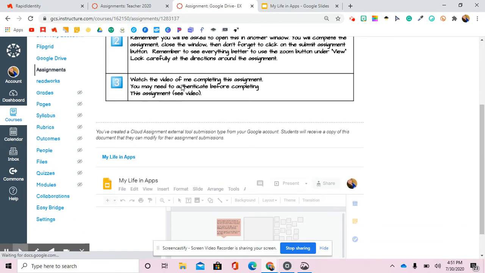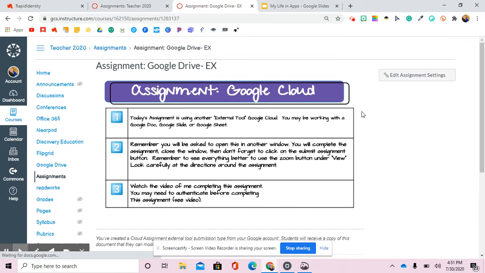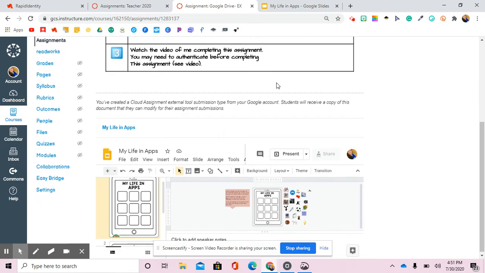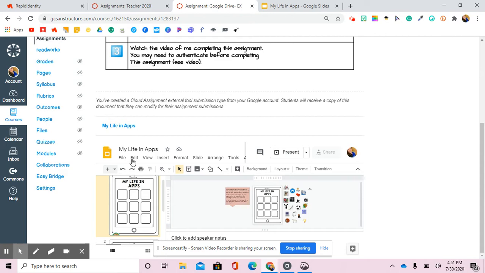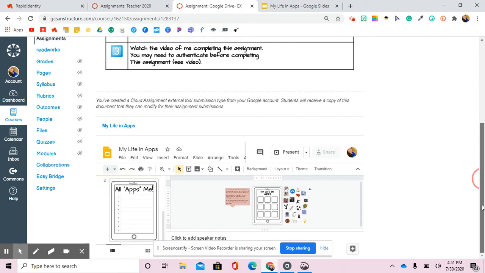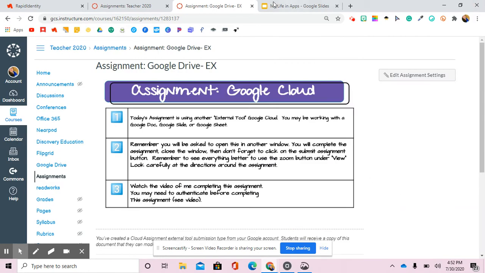And now this is my editing screen. Once somebody submitted an answer, my SpeedGrader is going to come up here. It is going to show you the Google Cloud assignment down here. And here's a little peek at what it looks like smaller. This is why I choose load in a new window.